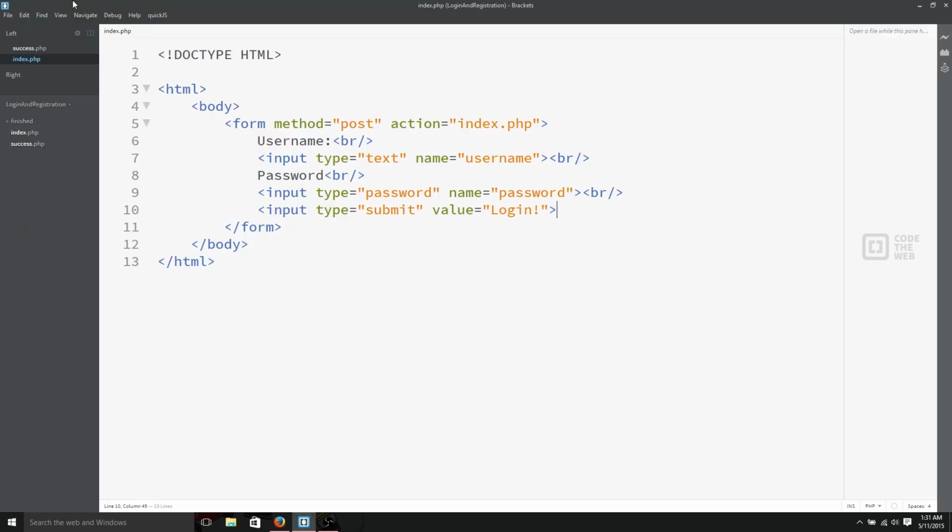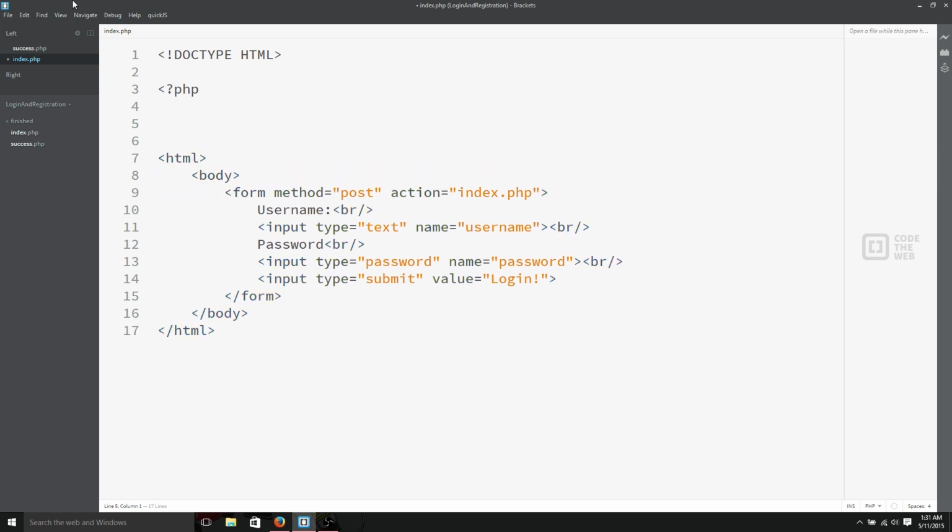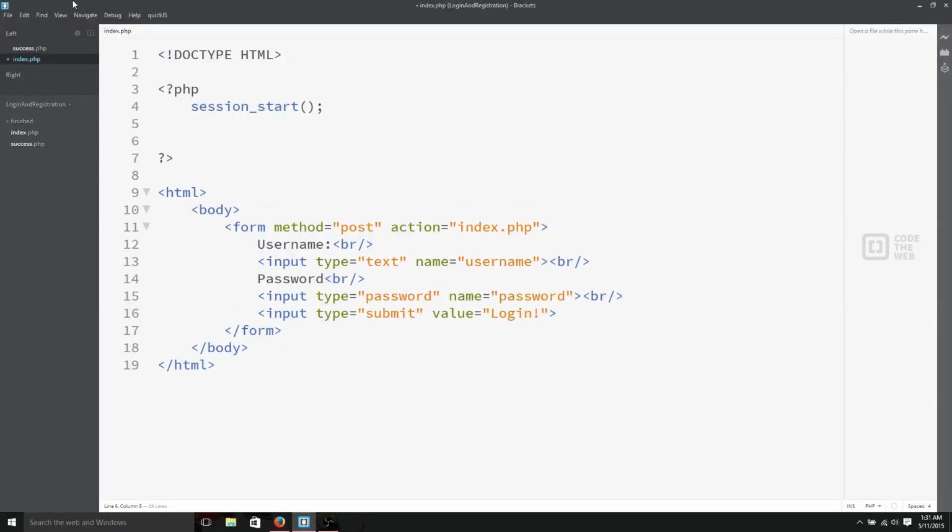So what we're going to do is create a very simple PHP script. Go ahead and open up the PHP tags at the top of the document. Because we're going to be using sessions in this, we're going to start the session. So all we have to do is type session underscore start. Below that, we want to check if the session variable has been created, and if that's been created, we want to check whether or not that is equal to true. To do that, we just want to call a very basic isset.